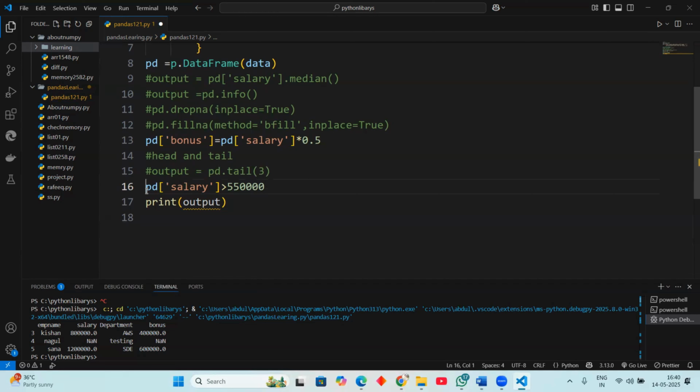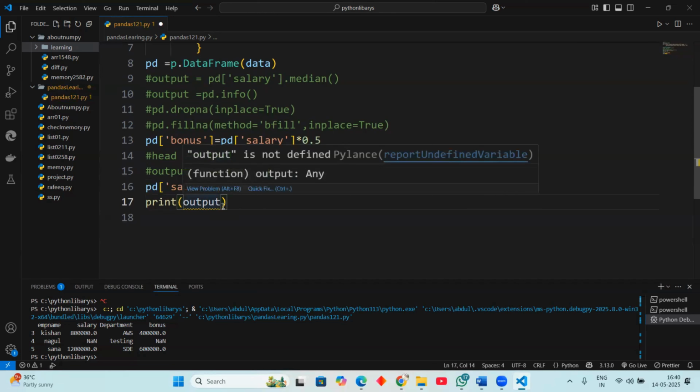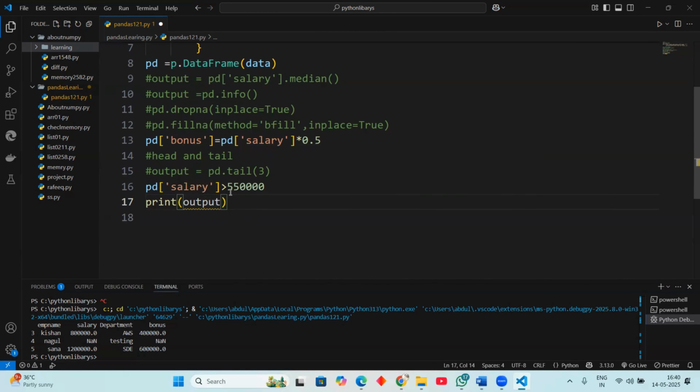If you give it directly like this, the output will not come, because here we are applying a conditional statement. If you apply it like this, the output will simply be true. It doesn't give the table, it gives true, because you're checking a condition. So to overcome that, we have to mention the PD table inside it. Now you get the table values. Assign a variable for it. Now print it.